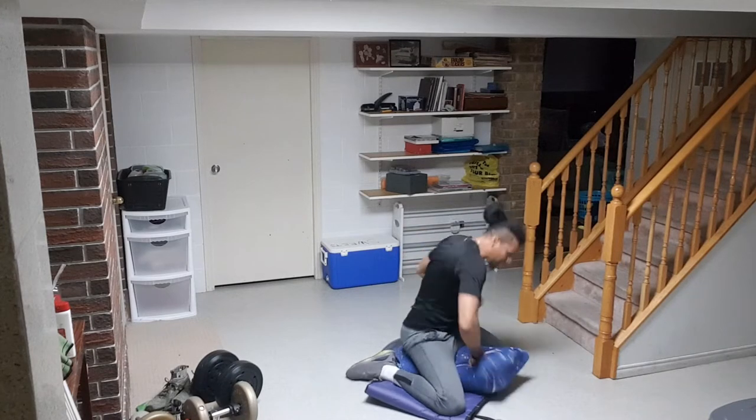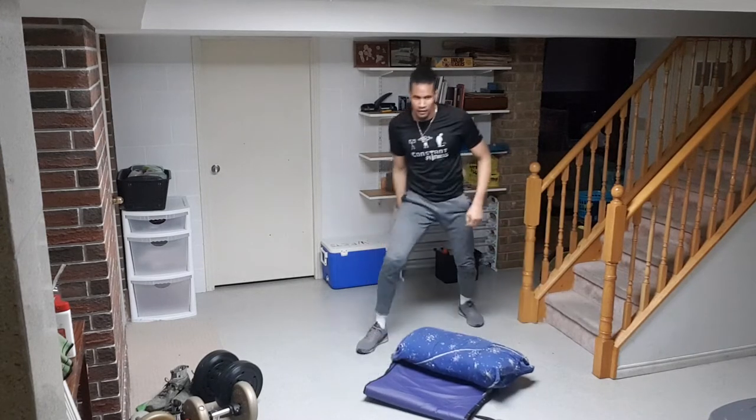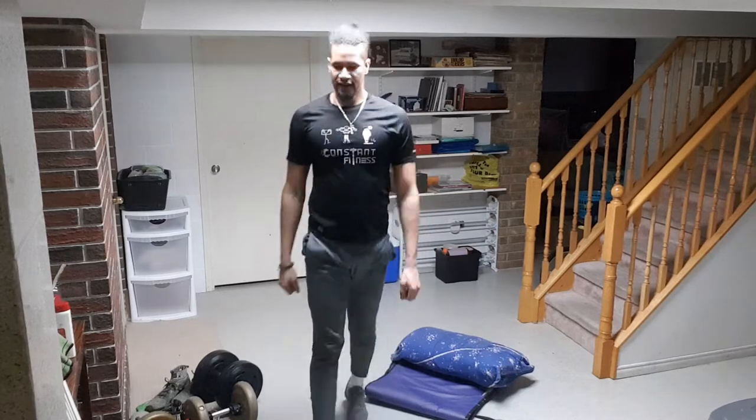3, 2, 1, break. Yo, if your pillow, if your punching bag starts sagging in the area in which you're punching, just flip it over. Cool on the other side, right? Let's go. That's round 2.